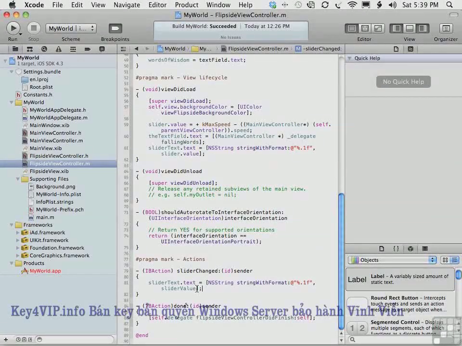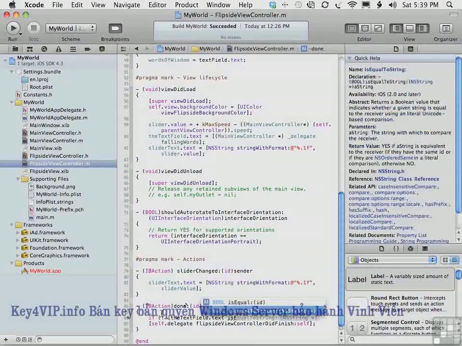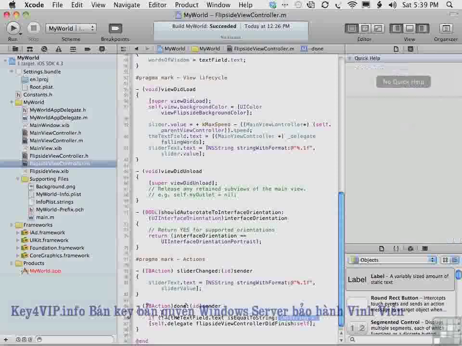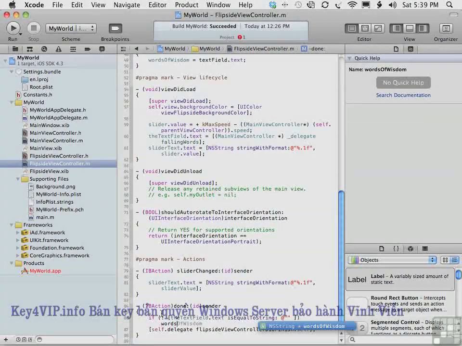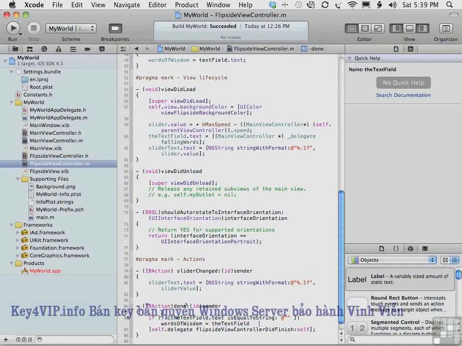And what we want to do in the IBAction done method is put in a condition. If the text field dot text is equal to string blank, words of wisdom should then be the text field dot text.